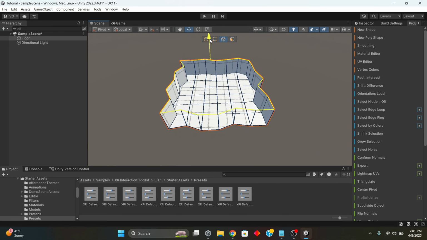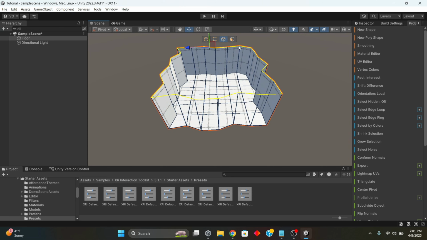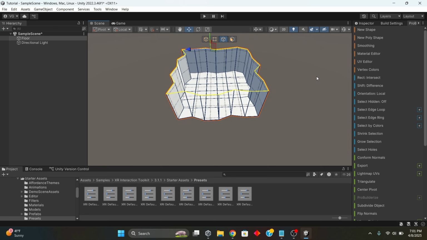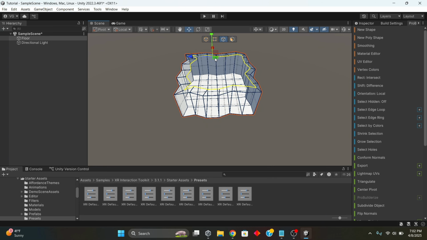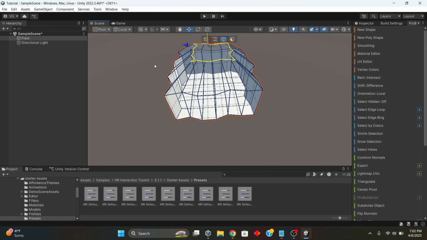So now you're going to want to lift this. I think that's a good height. You want to click Control E again. And then you're going to want to click on the scale tool and scale it down just a little bit. Now you want to move it to the center and move it up. And there, now you have a little map.